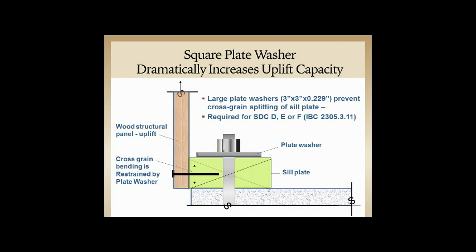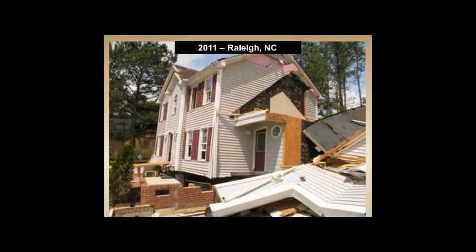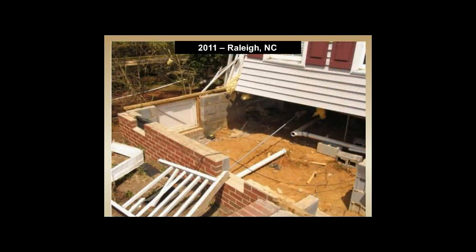If you have a really strong building with poor anchorage, it's not going to really help. So here we see a building might be pretty strong to the left here, but not anchored well to the foundation. The building is shifted back off the foundation, and look at the trees, folks. This is probably an EF0. This is a gust of wind that moved the building about 6 feet off of the foundation. The foundation has very poor anchorage.